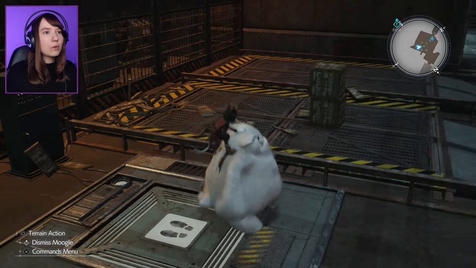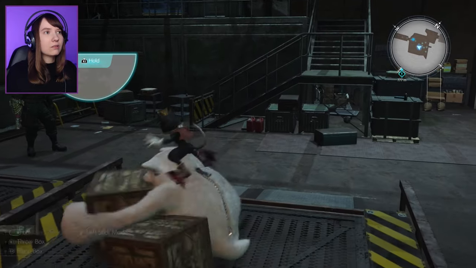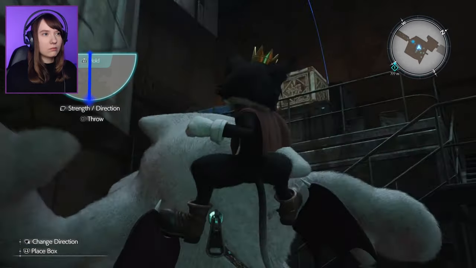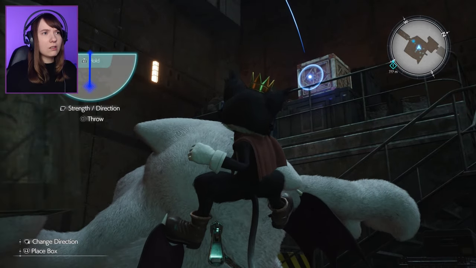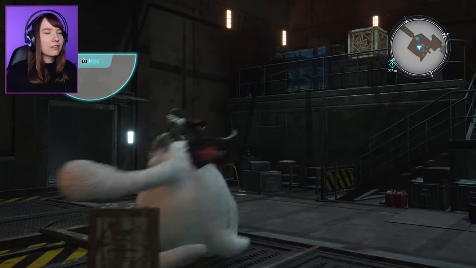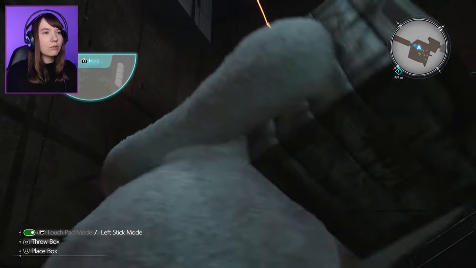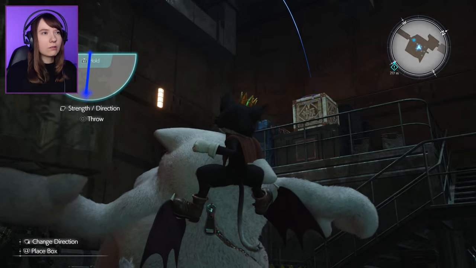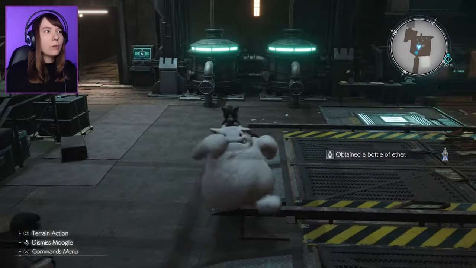Alright, let's get some more boxes. So, here we need to throw. Up here we can throw. There. What? It didn't work! Really? Do we need to go all the way up? No, we can't go up that way. Oh, yeah! A bottle of ether.